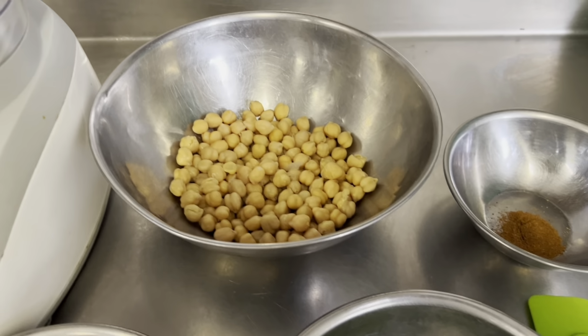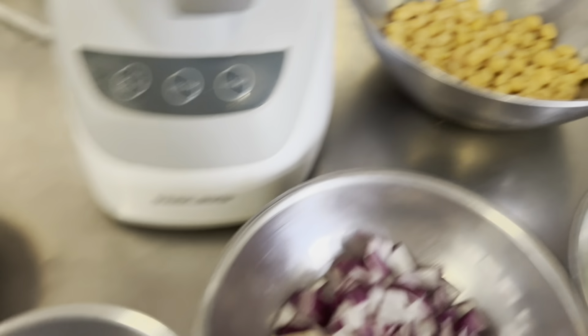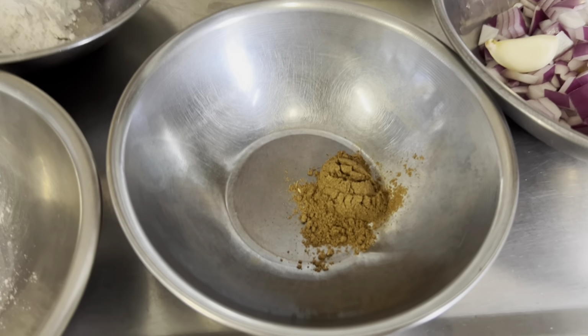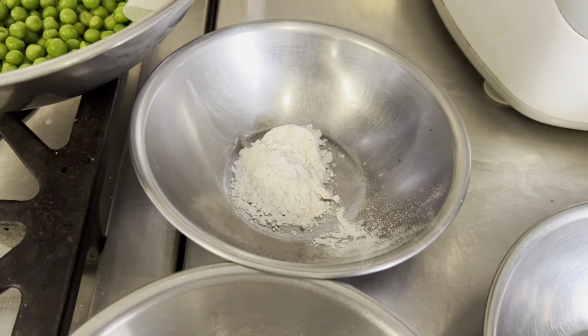Now we use canned chickpeas. You can use dried chickpeas as well, but we're trying to do something that's quick and time saving, so canned chickpeas are perfectly fine. Our 1 teaspoon of cumin, this is where most of the flavor comes from, right here, that cumin. Our tablespoon of all-purpose flour. Now we might need more. If the mixture is too wet, we'll add a little bit more.